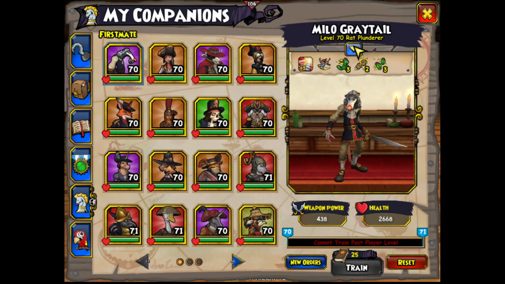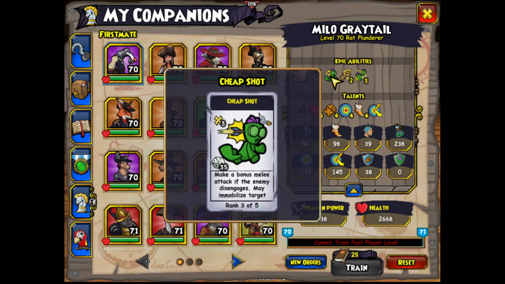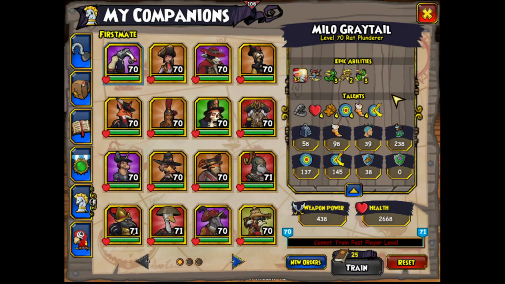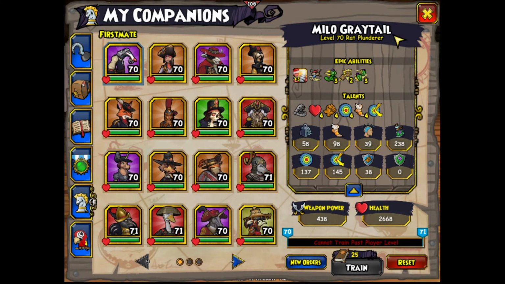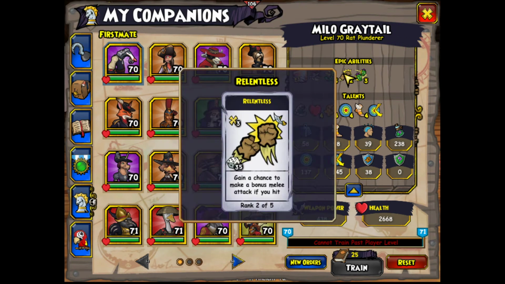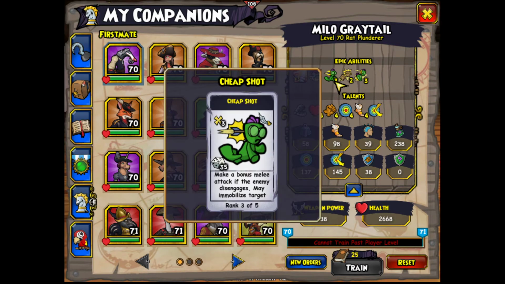Alright, so let's go ahead and go over a setup for this companion. Now, I tested this over the course of the week, and I found out a couple things. This guy can get Vengeance Strike 3, however, I do not recommend giving Vengeance Strike 3 to Milo Graytail for a number of reasons. First of all, you don't want him to get hit in the first place. He's got horrible health. Second of all, if you reduce Milo Graytail and he has Vengeance Strike, people will use that against him. So what you want to do is eliminate all reactionary epics from this guy, and give him Cheap Shot 3 instead.